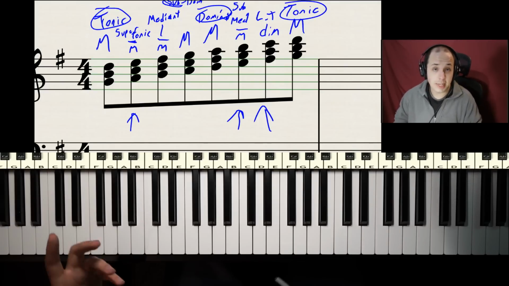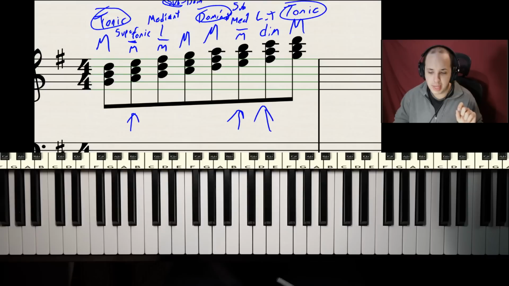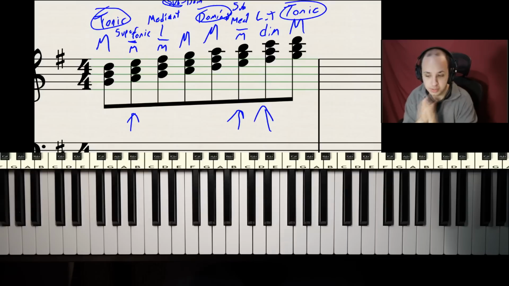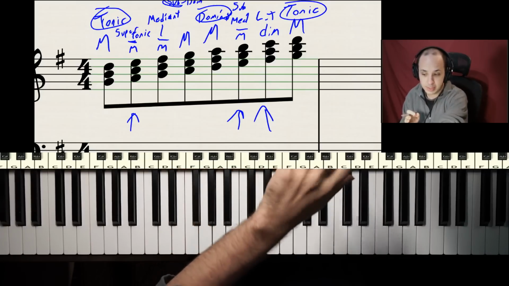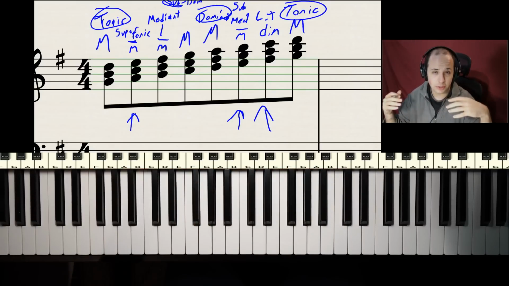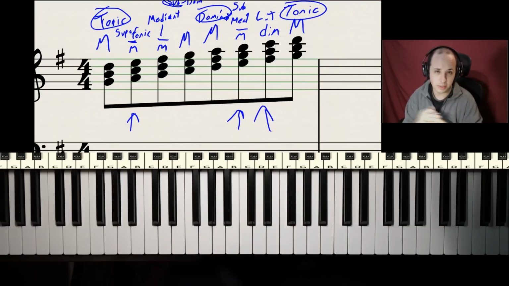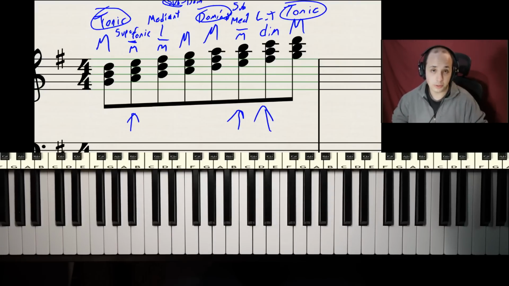So you can use any combination of chords, but just remember that you have to have a direction in terms of the key. If you use too many chords outside of the tonic, subdominant, dominant, tonic kind of thing, then it'll just sound lost and it will lack what we call tonal direction.